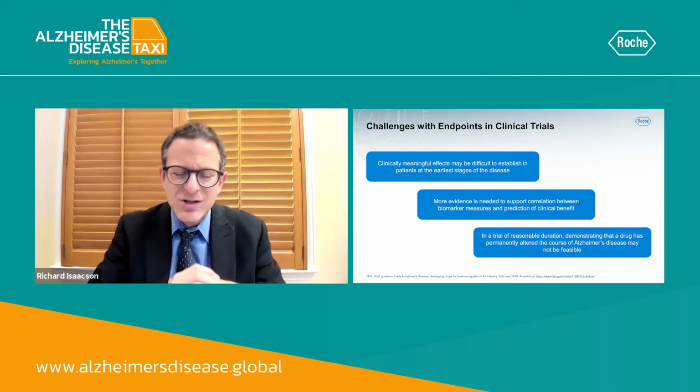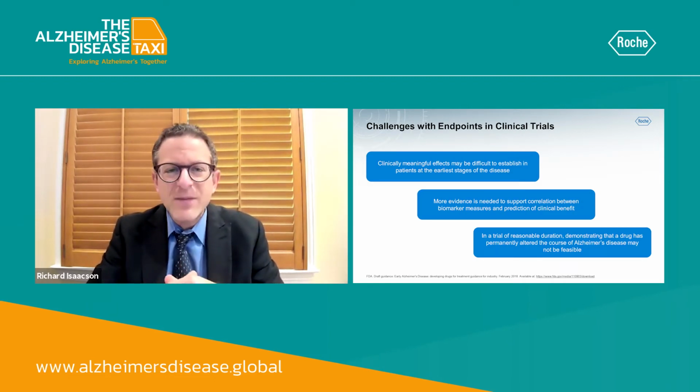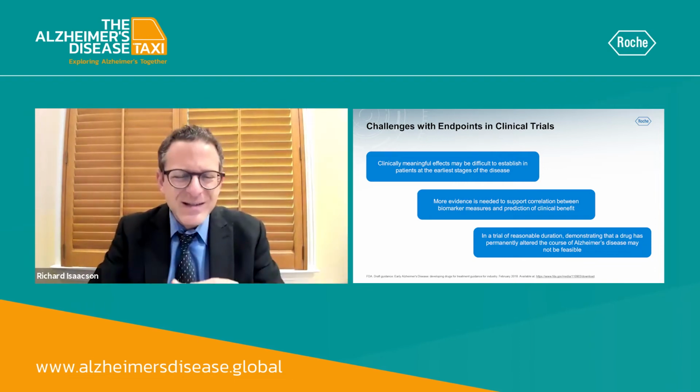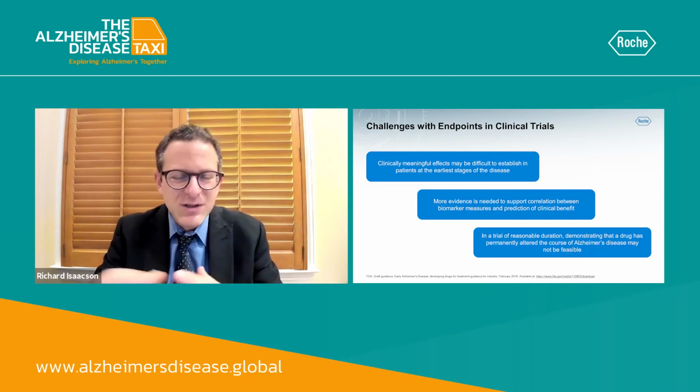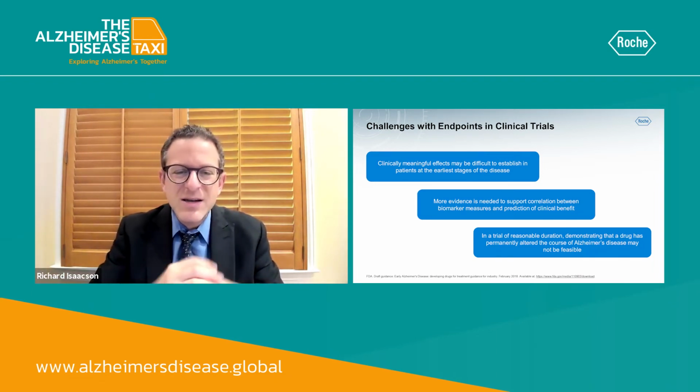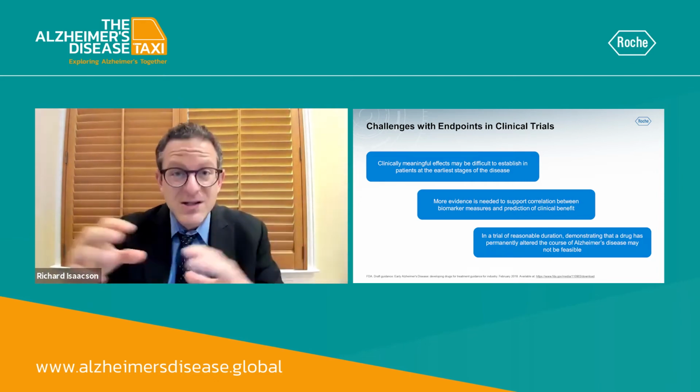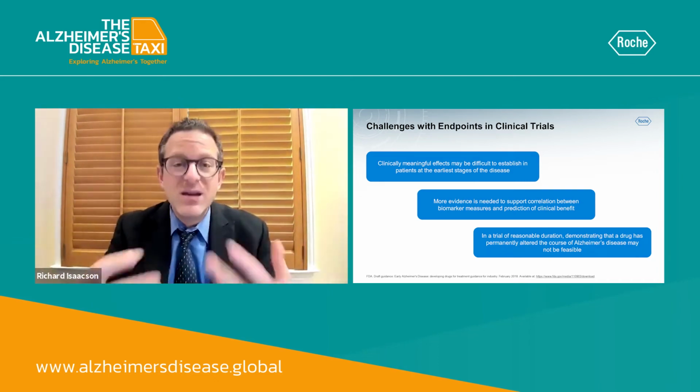So what are the challenges with endpoints in clinical trials? There's a term called clinically meaningful. What does clinically meaningful even mean? I think the tricky part about the term clinical meaningfulness is that it may be difficult to establish in certain patients at certain stages of the disease a meaningful outcome.